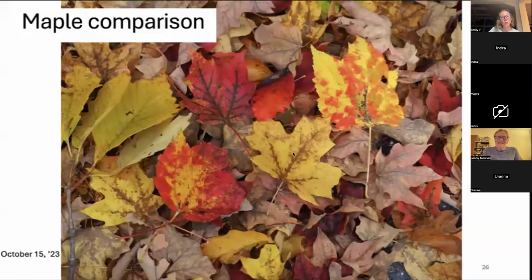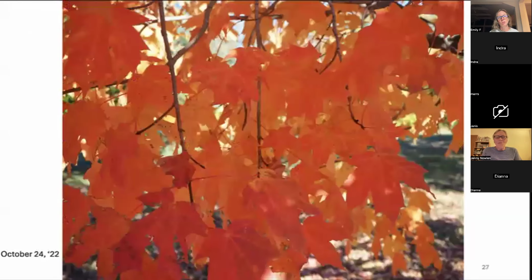So I thought that I should do a comparison. So in this picture, we have some red maple leaves, 1, 2, 3. And then we have this other maple leaf, this one here, and this one here, and this one down here. Those are all kind of yellow, but here's another picture of that tree. And is anybody ready to throw out their ideas on this one?